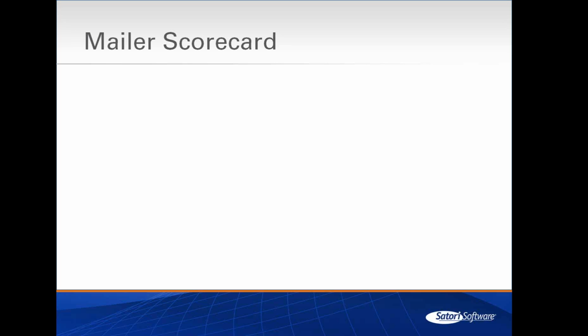and you'll be able to correct those. And the reason I wanted to point out the mailer scorecard today, and I kind of wish I could show it to you, because it's actually a very useful tool, is that information is actually going to be used starting in July of 2014, because the post office is going to start assessing any of the full service errors that are happening in the active mailings. So you'll want to monitor your progress with the mailer scorecard as soon as you start sending that full service mail, because if you do have errors that are over their thresholds, then they will start invoicing you for those errors.